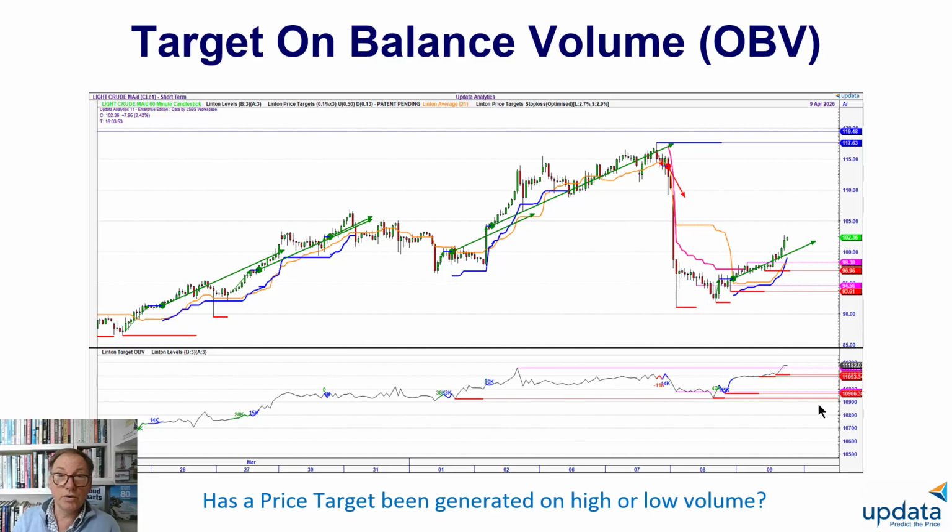So one of the new tools is on balance volume. Now this is a chart of crude oil in the Middle East crisis at the moment, and Trump's tweeted something and the price collapses. And what I want to see is how much volume is behind that target move. So this is the on balance volume, and it's measuring the on balance volume and then the volume during the activation period. And what we're seeing here is the on balance volume is actually moving higher, and that there wasn't a lot of volume on that target.